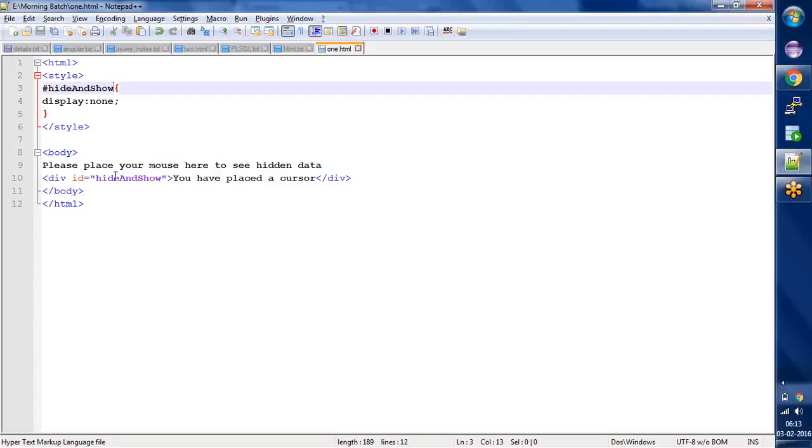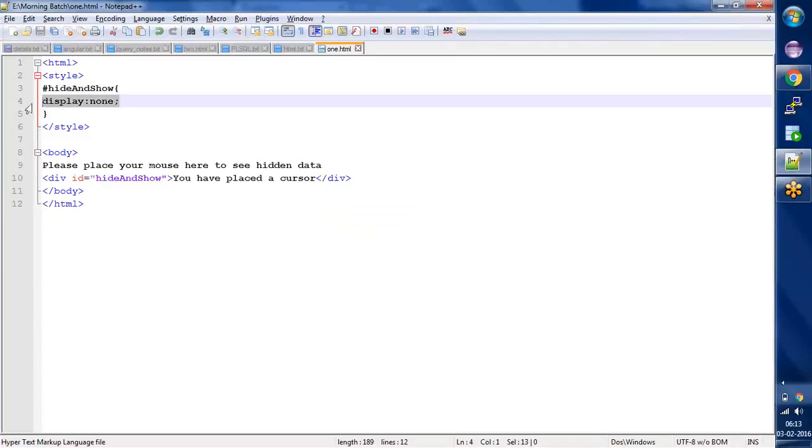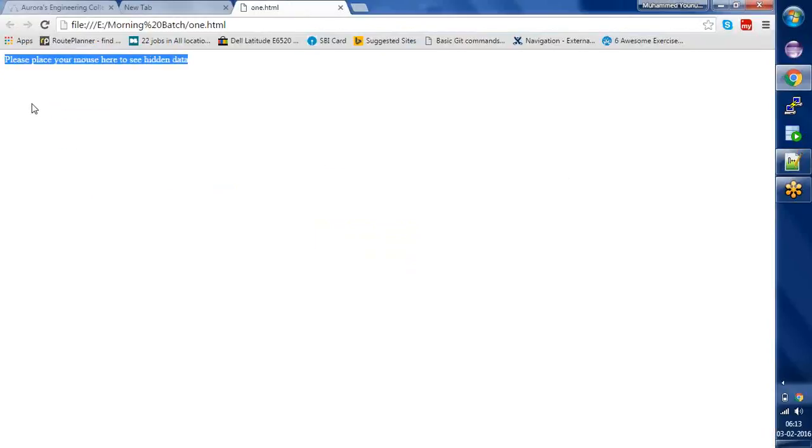because you might think this is working because of this name. It's nothing like that. These names are just for calling that specific area. Let me remove this from here and show you what exactly we are doing. So you can see that you have placed a cursor. This data is getting displayed over here. So what exactly we needed: when we place a cursor over there, this text should get displayed. When I remove a cursor from here, the text should get hidden.